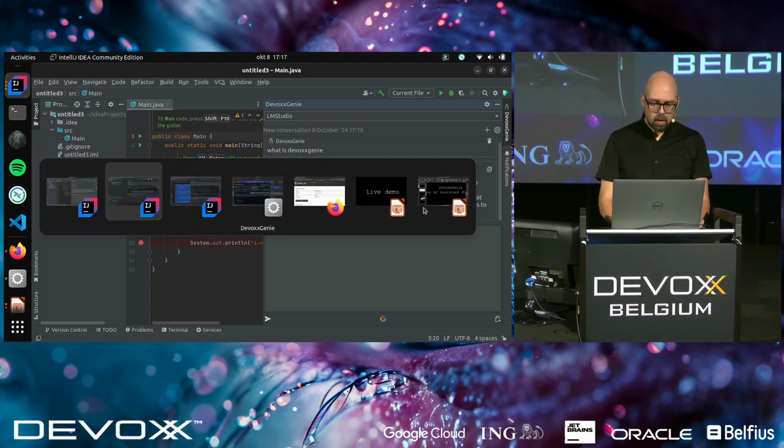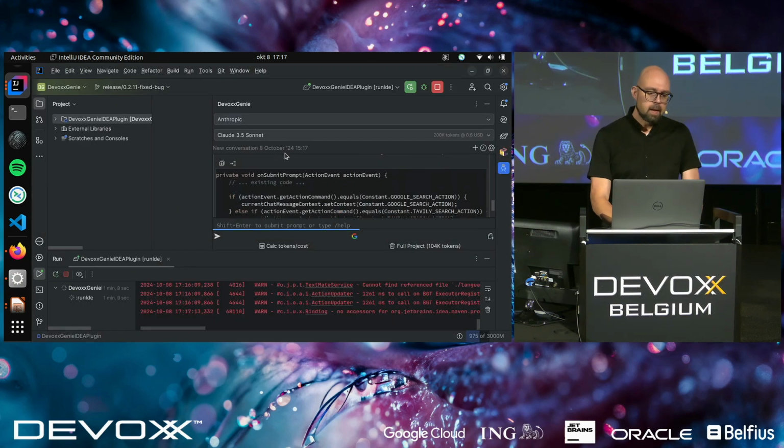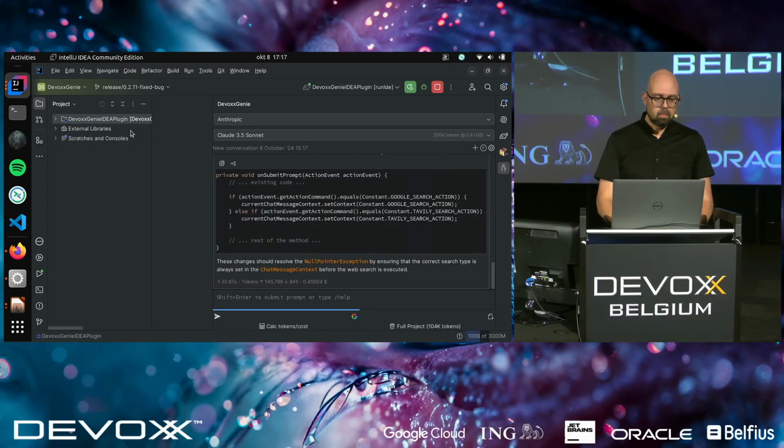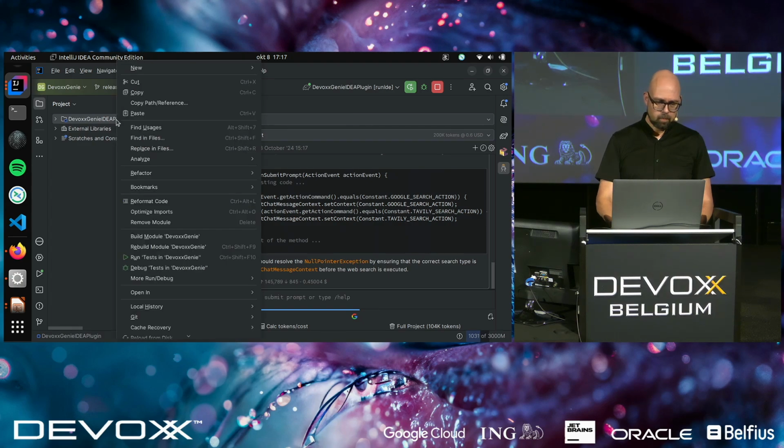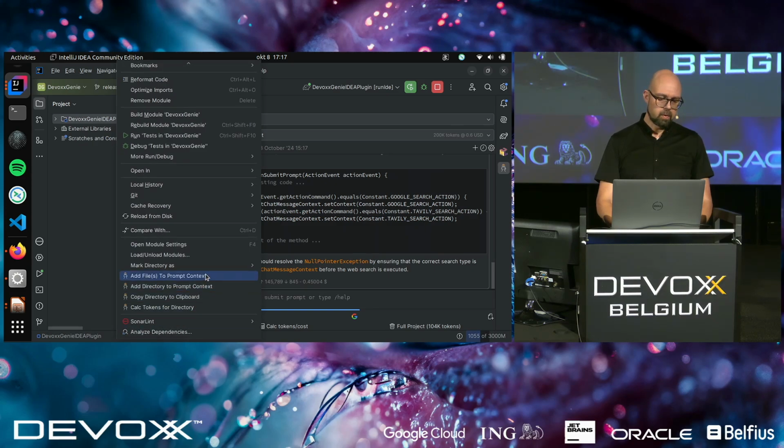One thing I would like to show you, no, not that one, this one. Not this one. There are still several other possibilities to add code to the prompt. When you use the right mouse click context menu, you can select specific files or add directories to the prompt context.